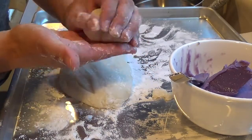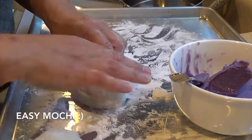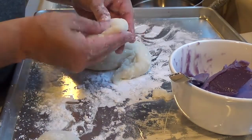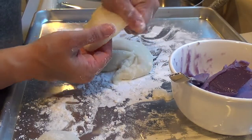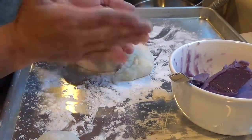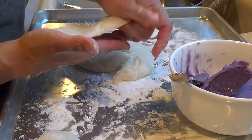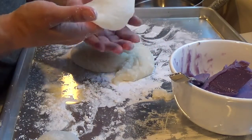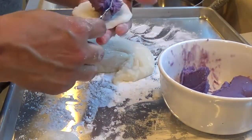Work it in circles so that you have a nice dome shape — and that's your mochiko. That's how easy it is. Okay let me show you again. Squeeze it — you're squeezing mostly the edge part — then find which side is the prettiest to work with. Just flatten it, squeeze the edges, and put in your filling.